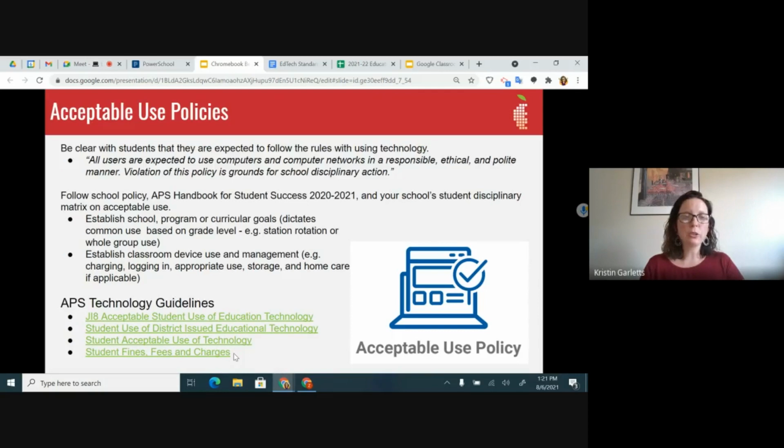The basic rules are students should be using school devices for schoolwork. They should not be using them for personal play. Their parents should not be using them. We've had some issues with parents using student devices for inappropriate things, and then we've had some really awkward conversations. So just as a general rule, that's the language we can share with our students. School computers are for school work only.